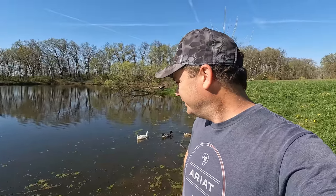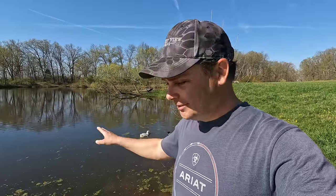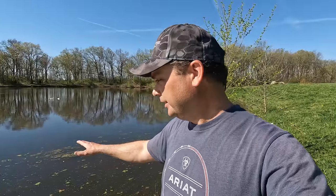We ended up buying 465 fish and they're not going to be very big — pretty small fish — and it's four different varieties that we're going to put in our pond today. We had a fish kill off last year and we want to try our best to speed up the repopulation in the pond. I really do think there are still fish left alive in here, but adding these fish will definitely speed up the process.